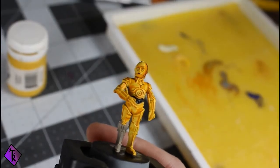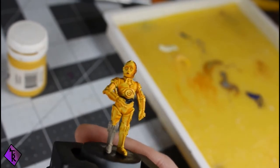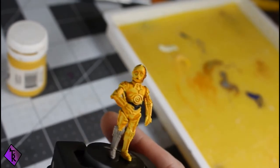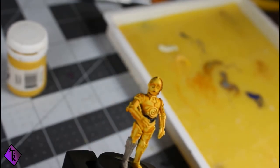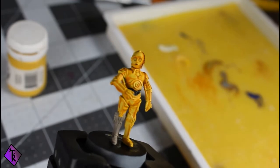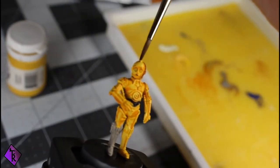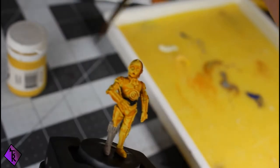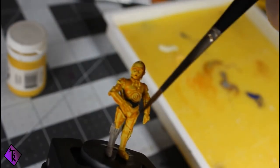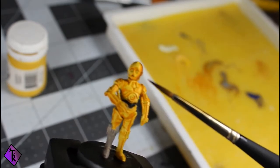So before I move to the next step, I want to explain what I'm going to do. We finished with putting the mediocre into the shadows. There's two ways I use the mediocre. As you can see, my light source is coming from this angle down this way, so you have the areas over here that are in shadow from the light source.